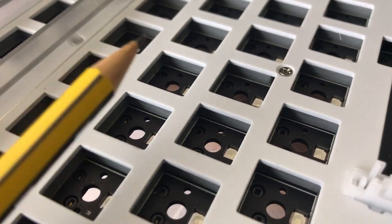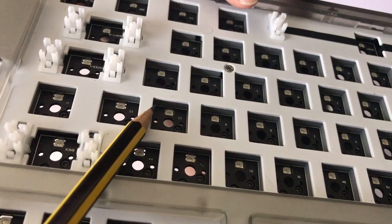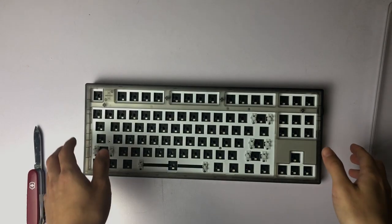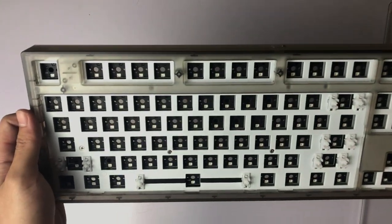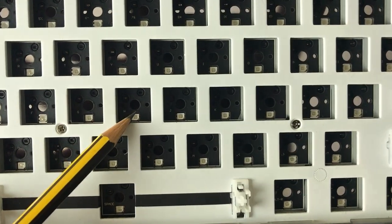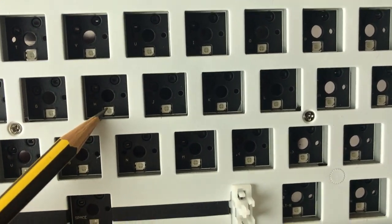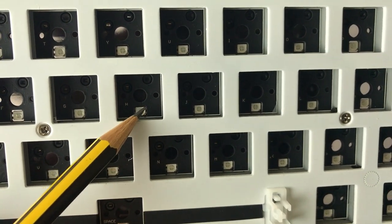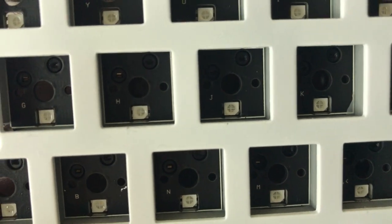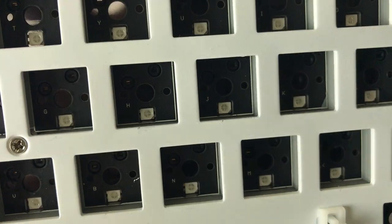There is a foam seat between the plate and the PCB to reduce the space between those two, resulting in a quieter switch sound and reducing some ping noise. This kit is hot swappable, allows you to install and swap any switches that you desire. Plus, it's a south-facing LED indicated by this white box shape, which doesn't cause any interference with cherry profile keycaps. It doesn't have brighter RGB shine through as no facing, but I rarely turn the keyboard on RGB rainbow shade, especially when working, so I don't mind. The same goes with the 3-mode version.